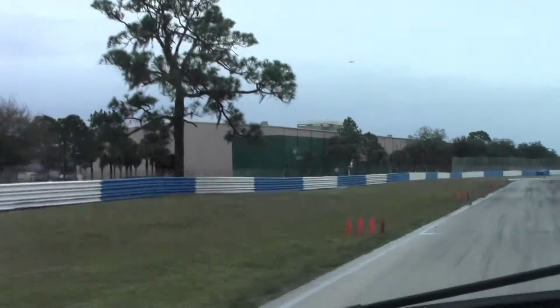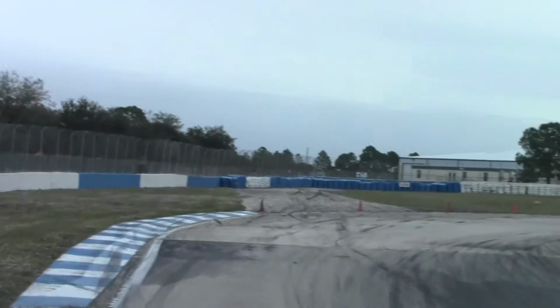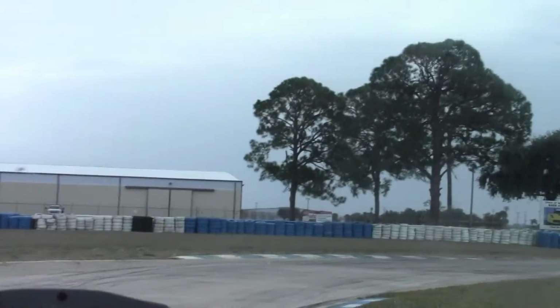Another threshold brake for turn 10. Good threshold brake. Shut her down. Late turn in, that laid down cone right there. Late turn in. Get your eyes in the corner. Trail the brake. We're going to go up the throttle fairly quickly here if we can to pick the throttle up. Pretty good grip here at the apex.